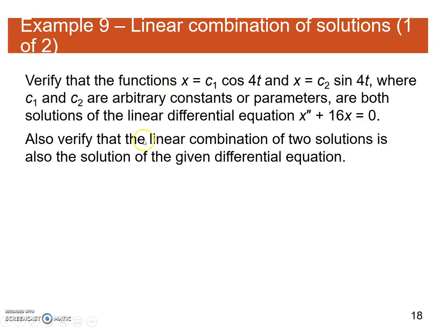Verify that the functions x = c1 cos(4t) and x = c2 sin(4t), where c1 and c2 are arbitrary constants or parameters, are both solutions of the linear differential equation x'' + 16x = 0. So we need to verify it. Also verify that the linear combination of these two given solutions is also a solution of the differential equation.